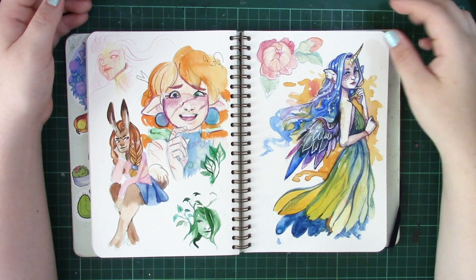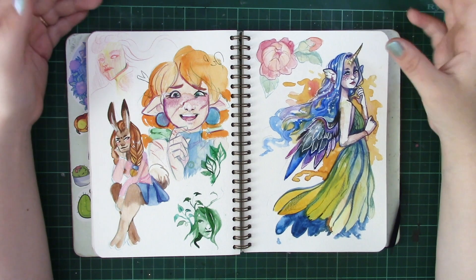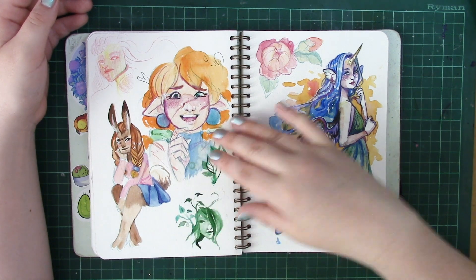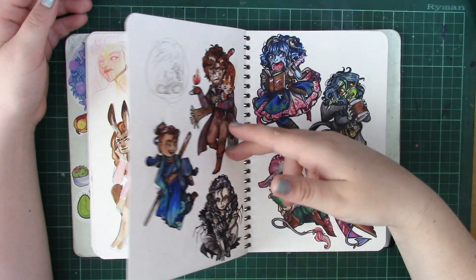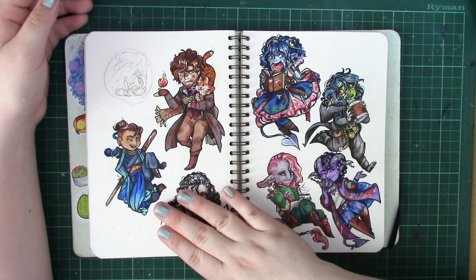You're going to see Lula, my little orange halfling druid character, as well as these unicorn girls that I created to be the fronts of my sketchbooks. The unicorn you see on the right is the concept for sketchbook two, and there is another one that will be for sketchbook three.